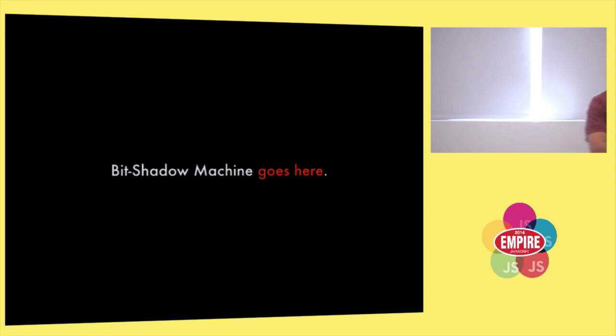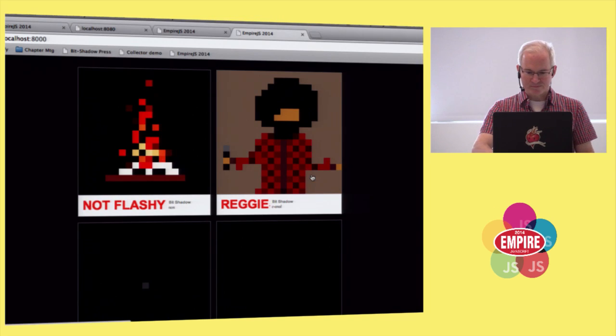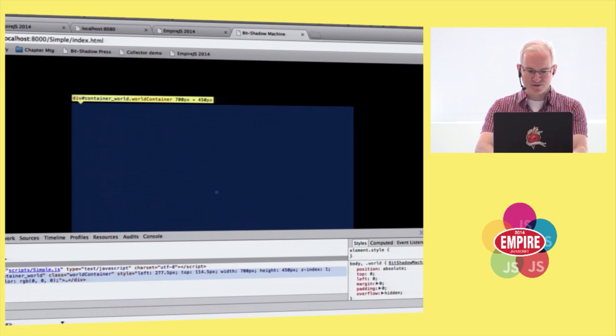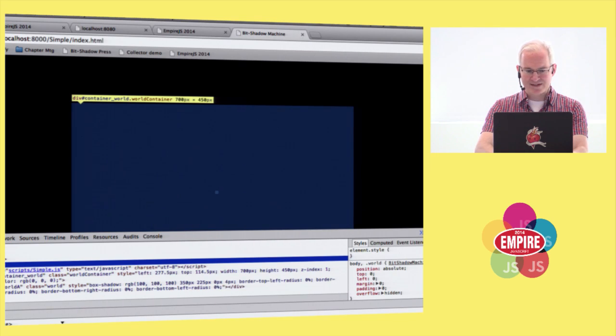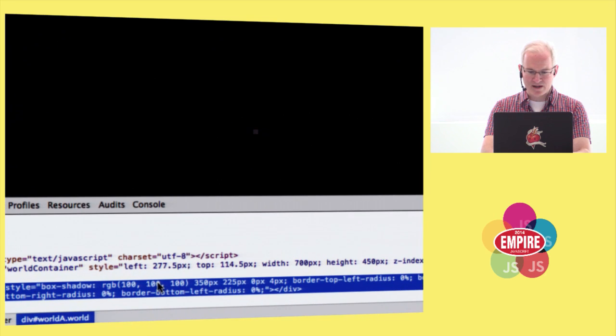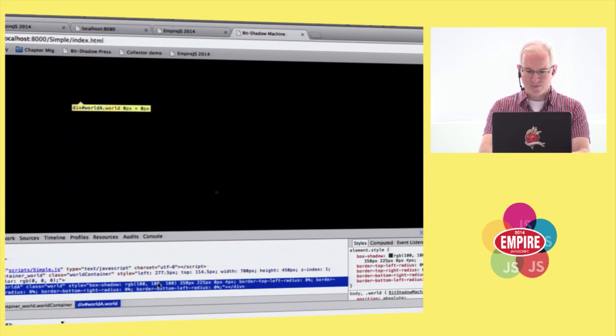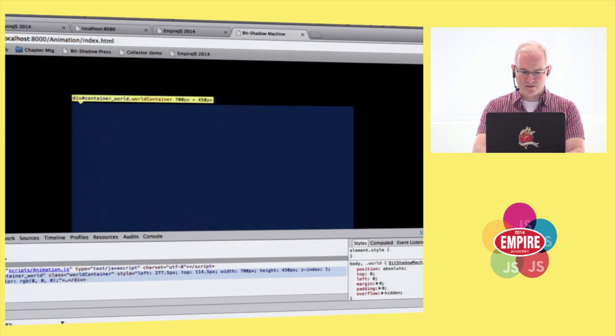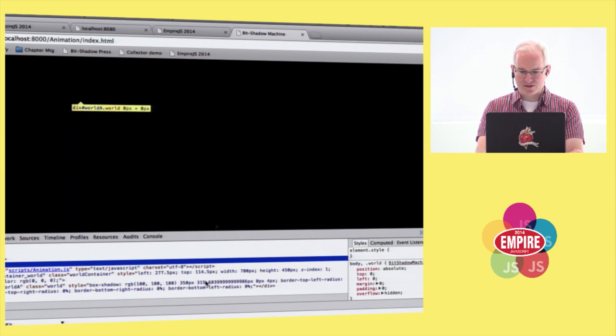Let me show you what this looks like in action. Here's a very simple example. I've got a box shadow just sitting there in the middle of the screen. I'm going to open up the dev tools so you can see. I've got a container here, but here's the world I was talking about. It's got a width and height of zero. If I zoom in here, you can see there's one box shadow just sitting there. Let's make him move. Now it's just undergoing a gravity simulation. If I pop open the dev tools, you can see its Y location just updating.